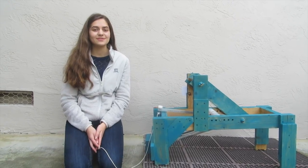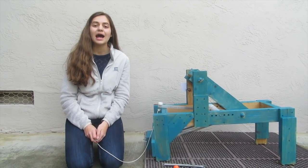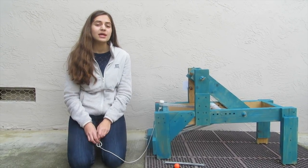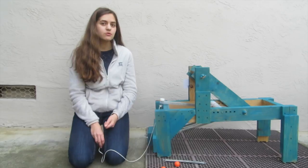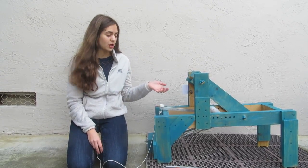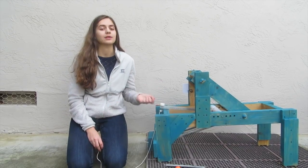Alright, so to build this physics project, we had two options: either do preliminary calculations or just build it and hope it worked. So we did a mixture of the two, because we did have some other sources before we actually built the project, but we didn't do any actual calculations.